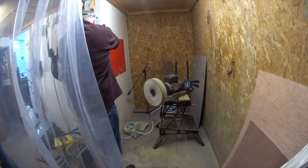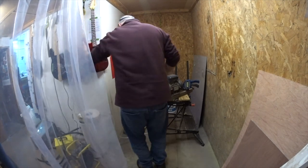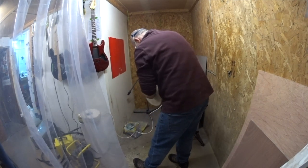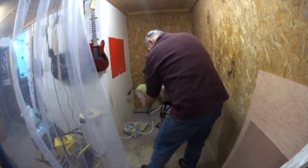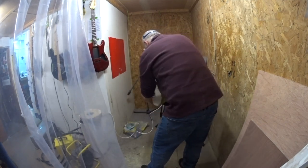There's a wheel. That's not bad at all. Apart from the compound falling off and landing on the floor.